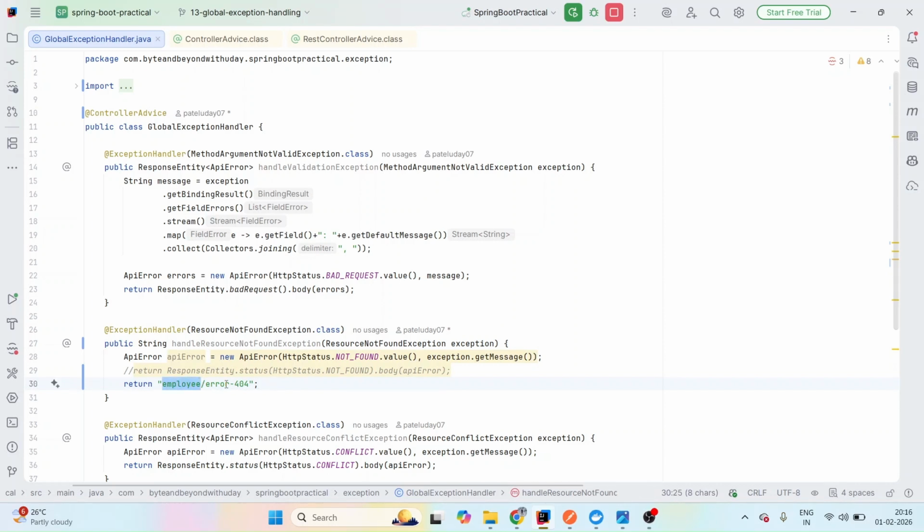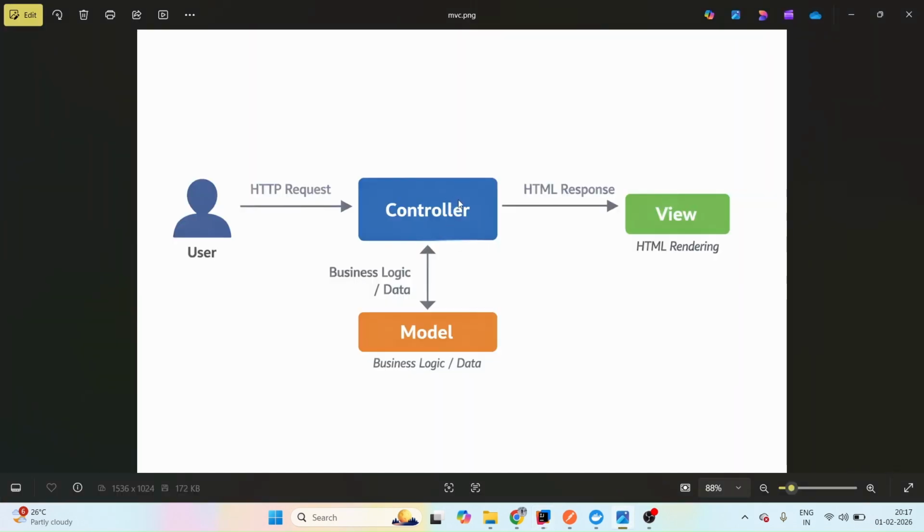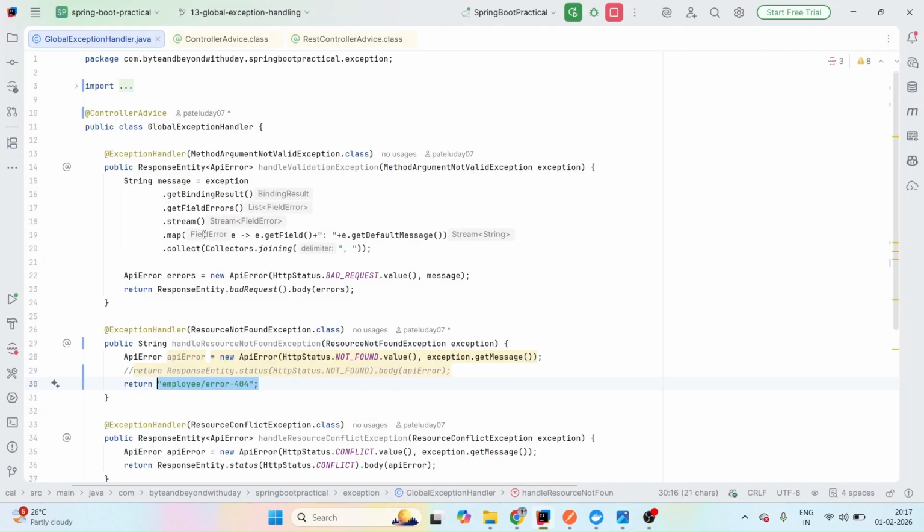So what will this do? It will display a proper error page to the user. So when you are using MVC flow, in some cases you also need to return this kind of string in order to display a proper HTML page, because as we know over here, as per the diagram, this controller returns a view name and then view will display to the user. So this is the view name basically.